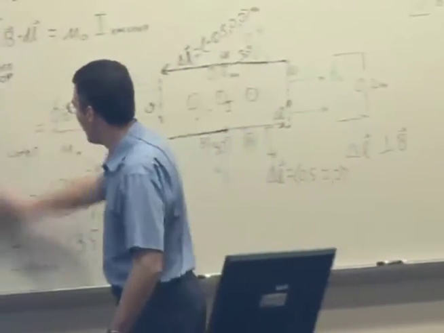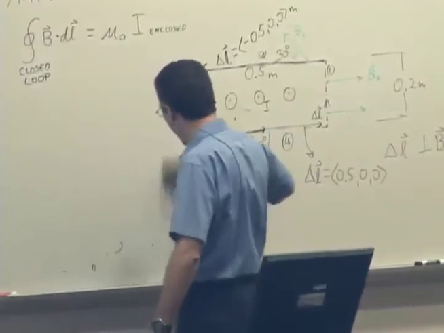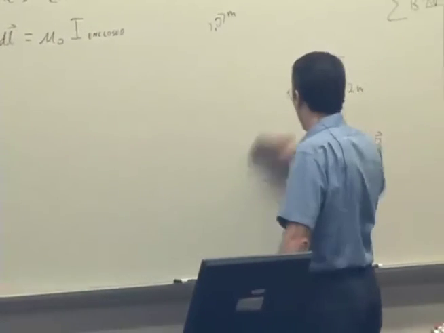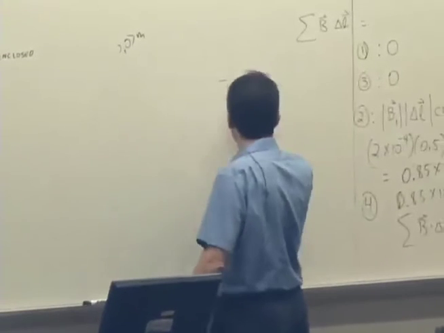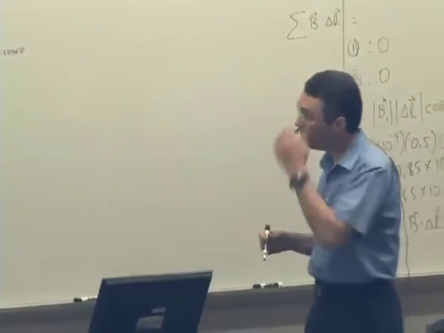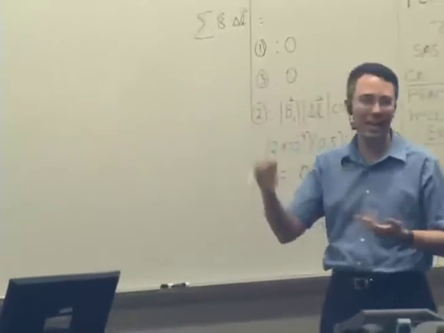Let's just take a look at what we've seen so far over the past chapter. We have Ampere's law, which relates this curly pattern of magnetic field to current enclosed by a circular loop.